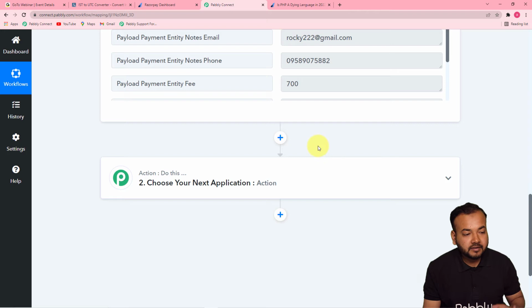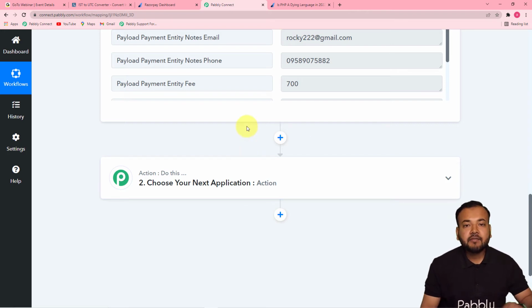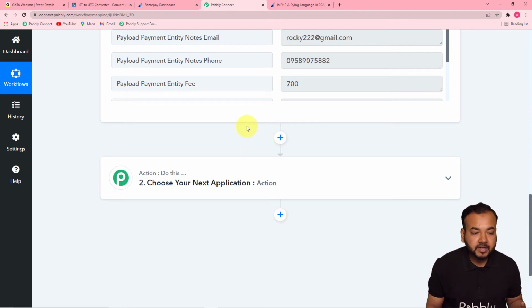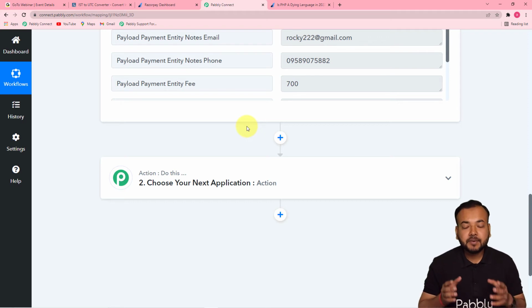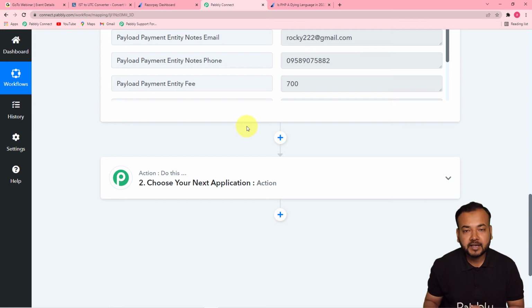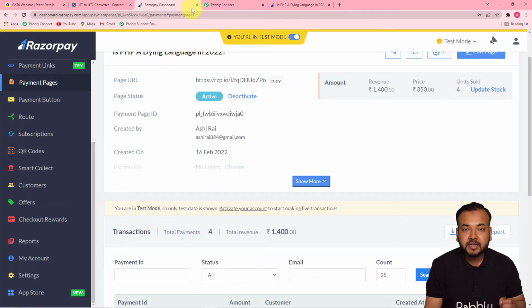I want to ensure that see, you can have many payment pages in Razorpay, but you want to add the person who is making the payment for this webinar only into GoToWebinar application. We do not want to add any person who is making any payment, who is sending any payment to us via Razorpay into GoToWebinar. We only want that as and when the person purchases our webinar, then only we want to send that person into GoToWebinar. But the webhook is set here for the payment captured.